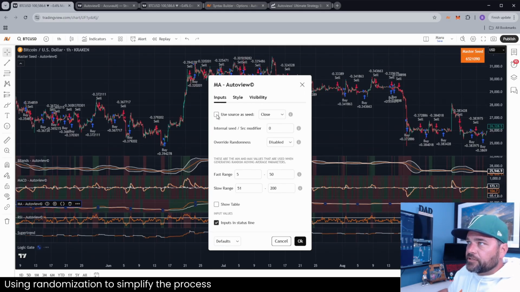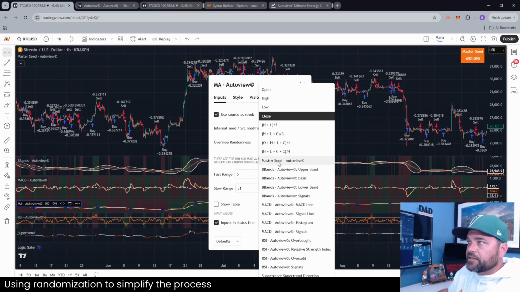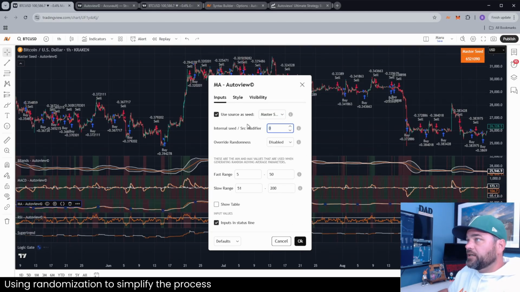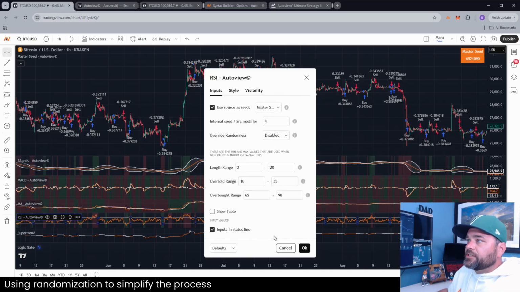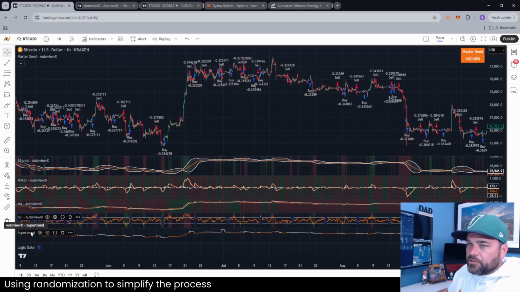So you tell it I want to use the source as a seed. I want to use the master seed, and then I want my B bands one. This was 2. So you set it. So you go through and you do that same thing with the moving averages and the RSI, and then I've even got a super trend. This one's not public yet, but hopefully by the time these videos are done, I will have it there.